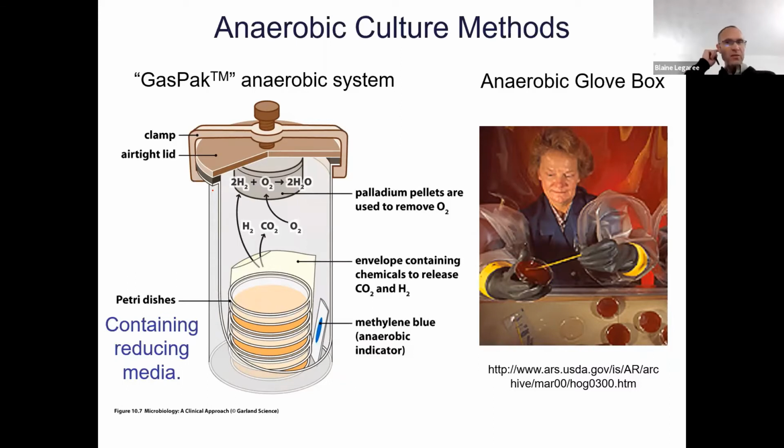So this gas pack system you can see on the left is kind of like a big jar, and it has a seal on the top. You can see it's clamped and it's airtight. And what we have right here are these things that are called gas packs. You can buy them, and they will chemically react with the oxygen and basically suck it out of the system there. So we're going to grow an organism called Rhabdosporillum using the gas pack system, and I'll take a little video of it for you so that you can see it for our lab. That would be lab 4.